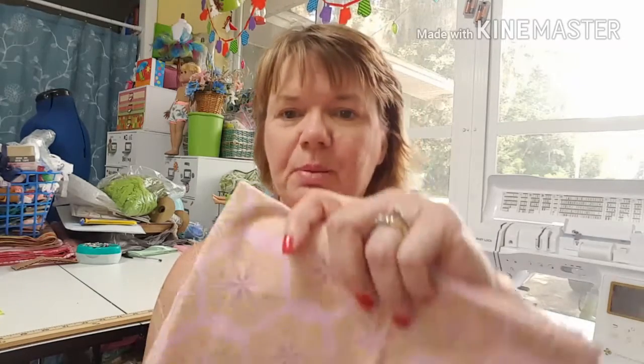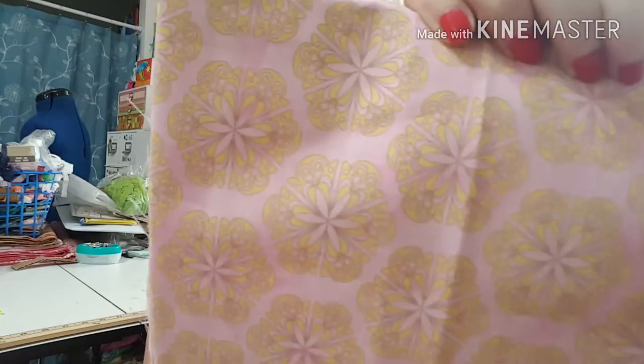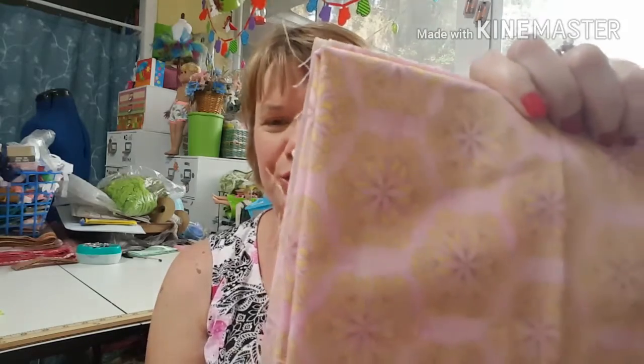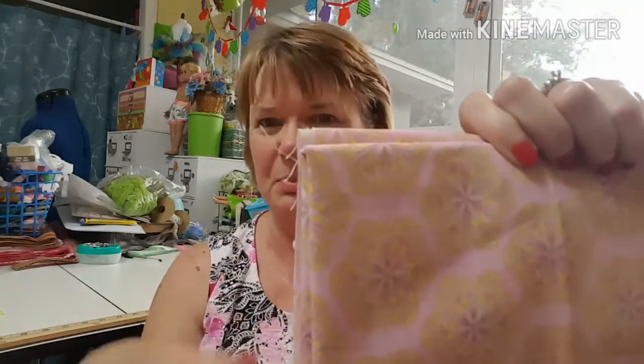This piece right here — I don't know the name of each fabric, I'm sorry, I didn't print it out and they didn't send me an invoice. But anyhow, this piece right here is a beautiful pink with gold in it. I ordered a yard of this fabric — basically 37 inches, which is a yard and one inch.